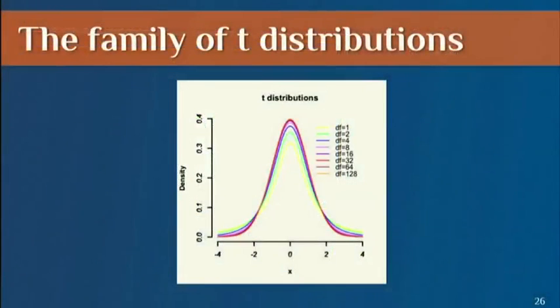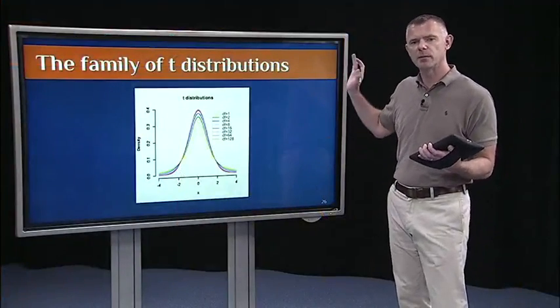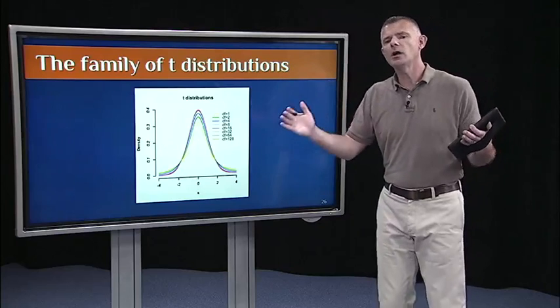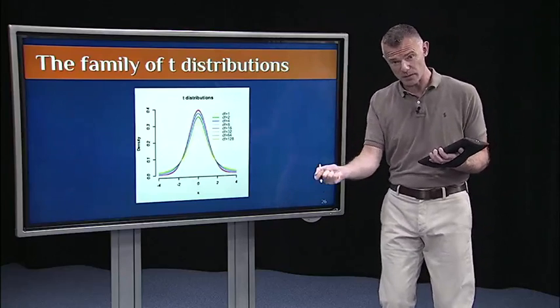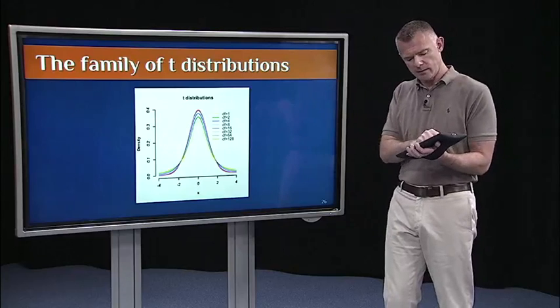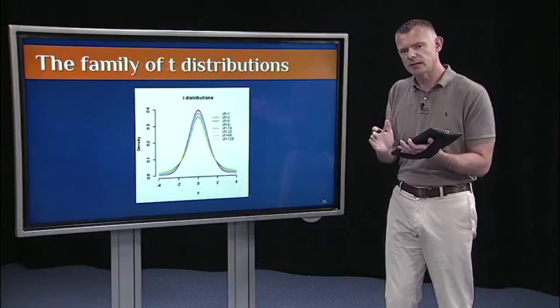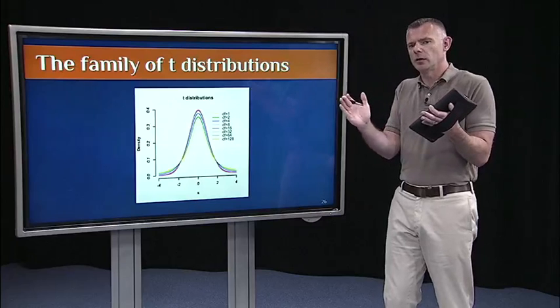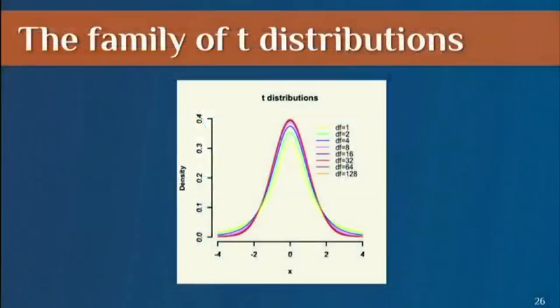What you get instead is called a t-distribution. And there's actually what statisticians refer to as a family of t-distributions, depending on sample size. So if you have a really large sample, then the t-distribution that you can use for your probability judgments to obtain your p-values will look much like the perfect normal distribution. But as your sample size gets smaller, your t-distribution gets a little wider, which means you need a larger t-value to get out into the extremes to get a low p-value. But that's where the p-value comes from.